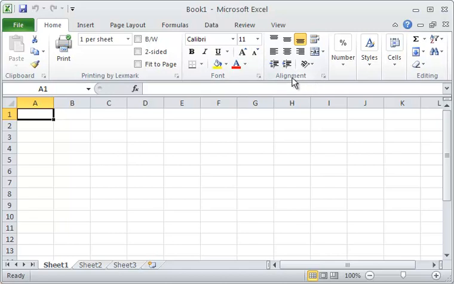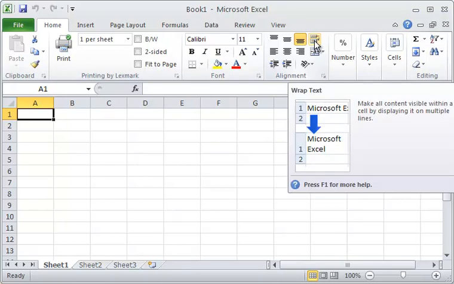The Alignment group, same thing. May not be in the exact same order, but all those buttons are there. Okay, and one I want to just bring to your attention, in mine on the screen, I've got Wrap Text as a button. It doesn't say Wrap Text, but if you look in the book, if your window is wide enough, it'll show all those.